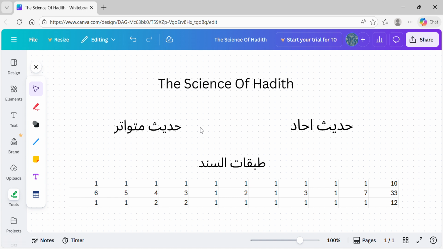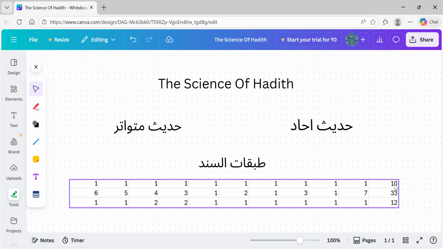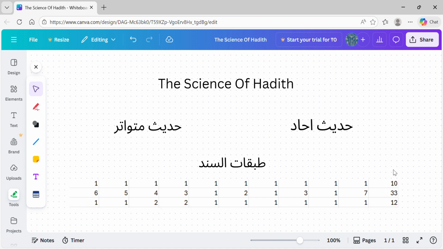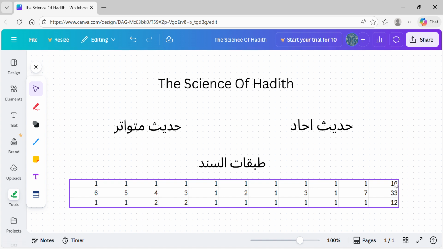This is contrary to different schools of thought. Some people say 9, some say 8, some say 70, 313. There are many different sayings, but that there's 10 is the most agreed on school of thought, and I'll explain what the layers mean. So these are the layers of narrators, and the number in each layer tells you how many people are in each layer.